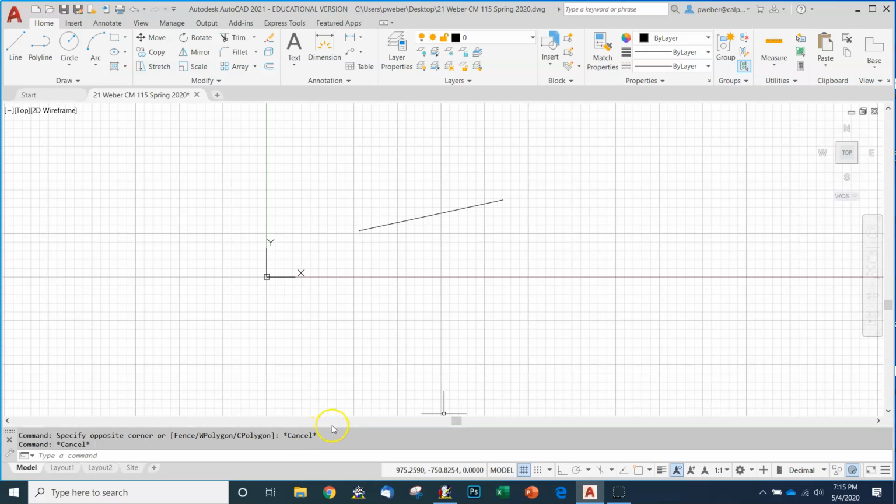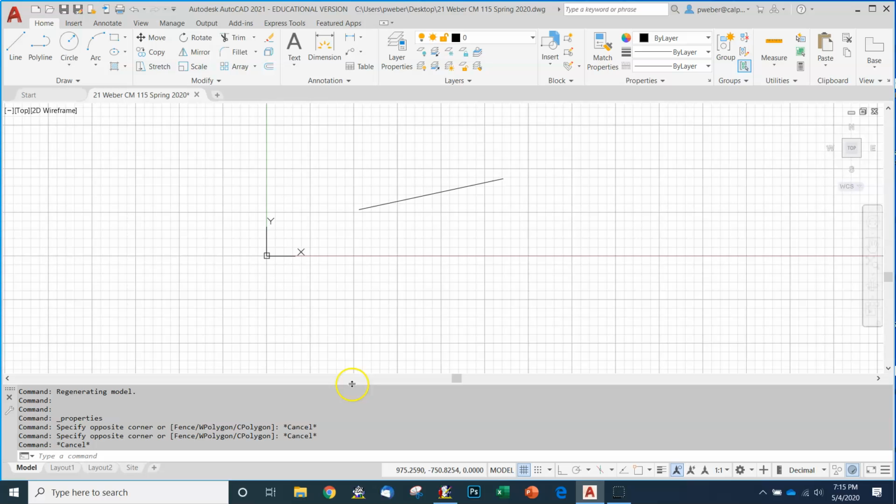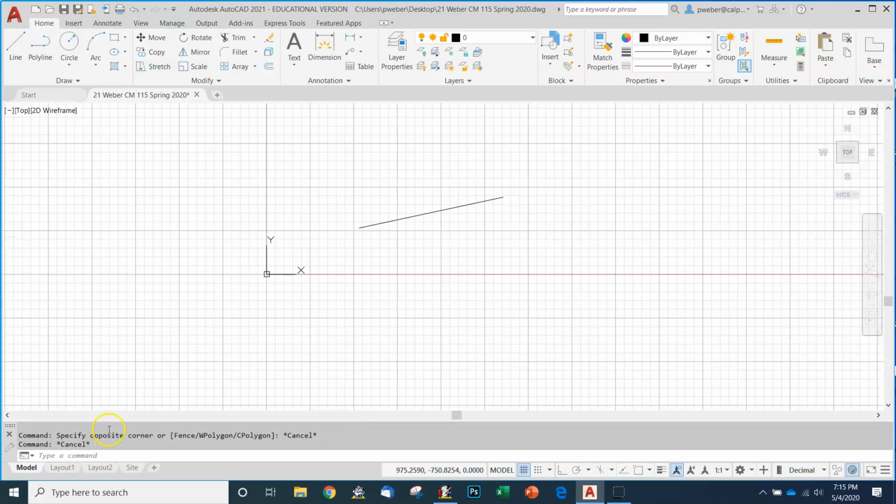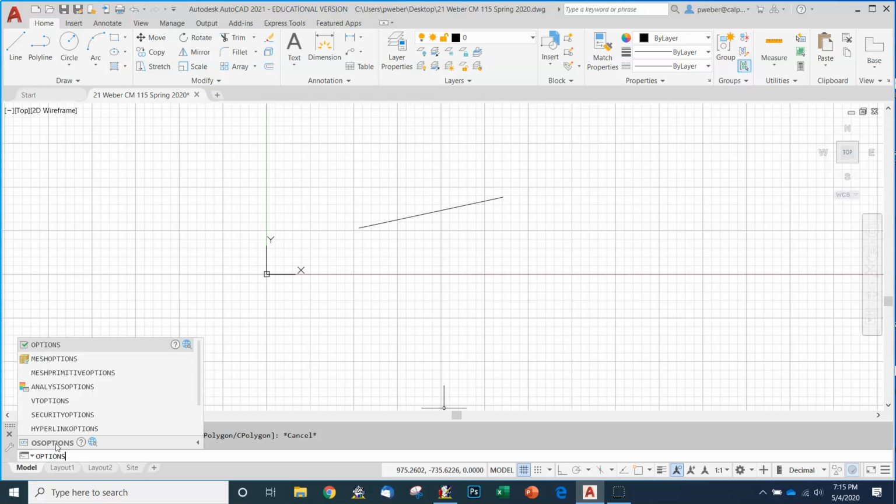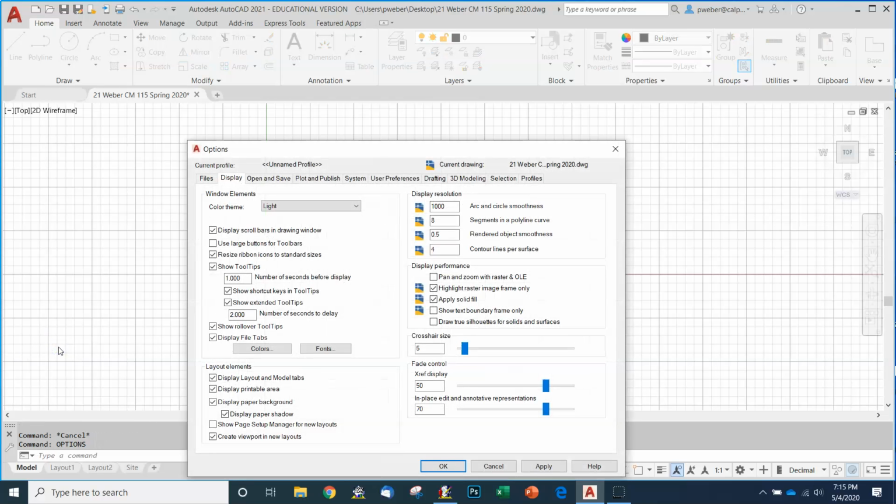Down here, ideally, what you should see might be a little bit smaller, but you can make it bigger and pop it down here. We want to see 1, 2, 3 command lines. So down this command line here, I'm going to type in the word options. This is before we even get into some drawing, because there's a few things we need to set up. Now the color theme I have, I think I've got to double check.